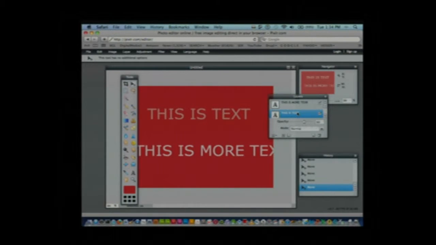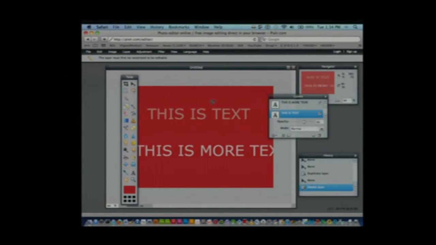So if I grab this text and I want to make a copy of it, I just grab it and pull it down to this icon, and I'll get a copy of it. If I pull it down to this icon, I can trash the layer, and it's gone.